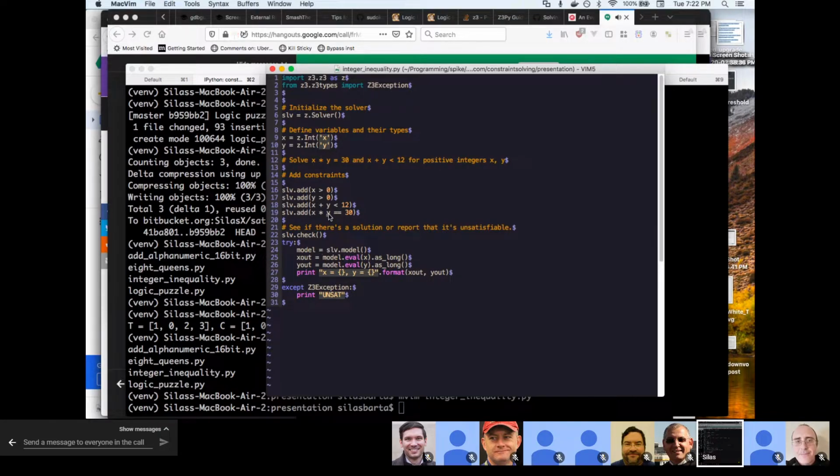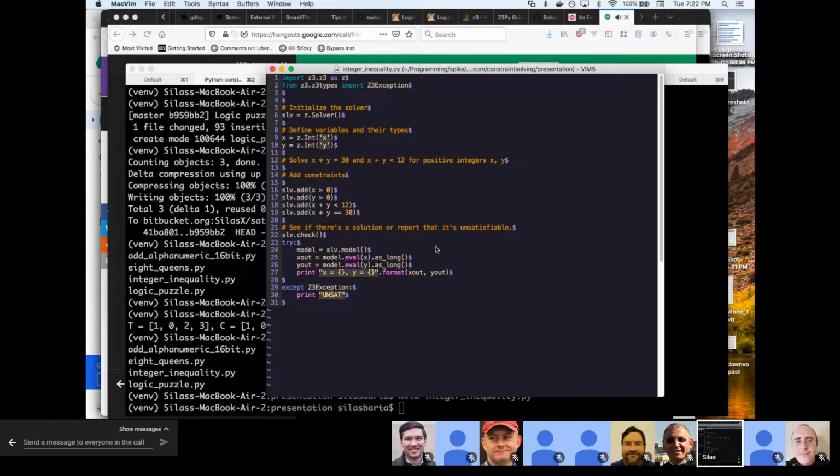Well, first the constraints themselves. You set the problem up. You define the variables. You add the constraints. In this case, I actually added some more constraints, because I only wanted the solutions where x and y are greater than 0, and you don't need any special language once you define the variables for adding the constraints. You just express them right there. And then once you want to extract out the answers, use the eval function to get the value.